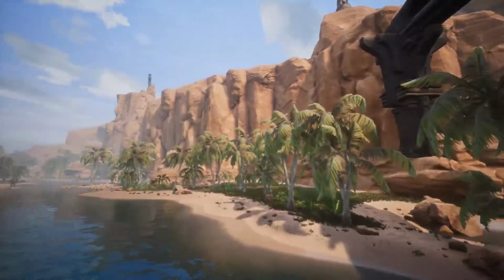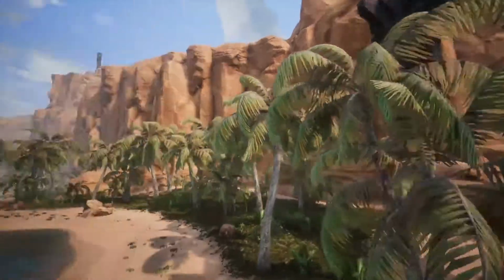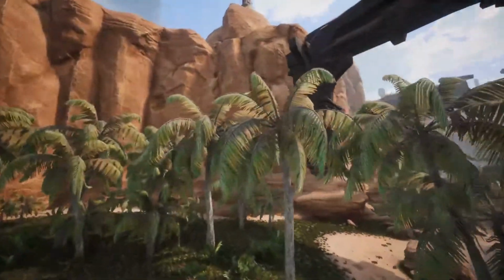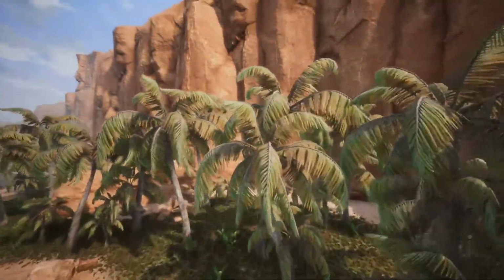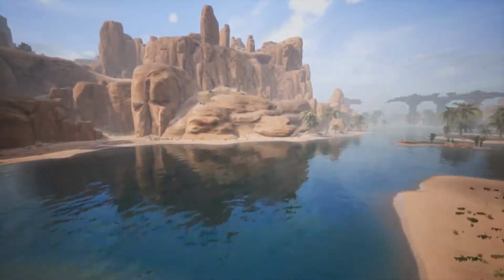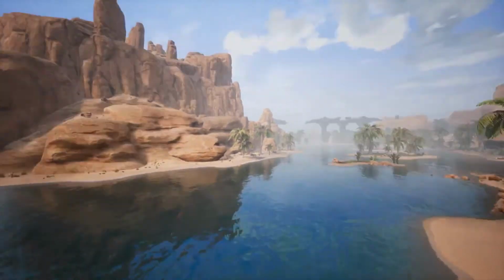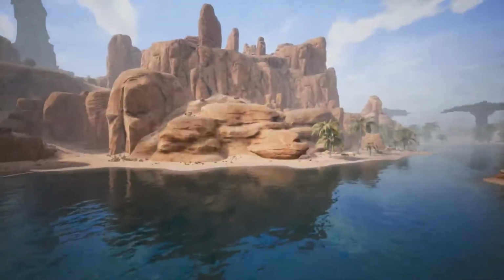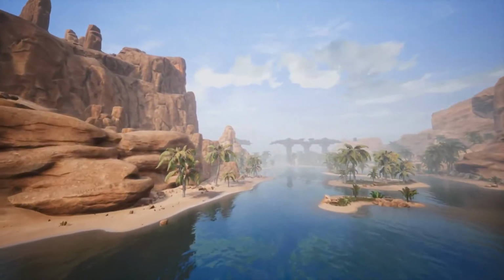You can see a lot of interesting vegetation. They remind me a lot of palm trees, which is funny, because they don't give you coconuts. They remind me of coconut trees, to be honest, but I think they're just palm trees in general. They don't have coconuts on them. Anyways, we're going to go to the middle of this biome really quickly and show you what that area looks like.